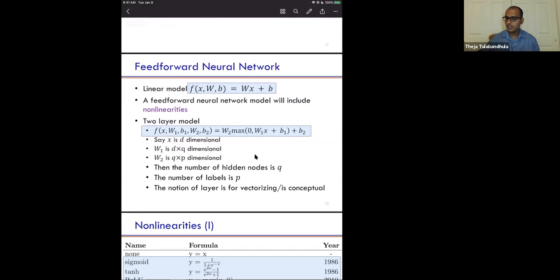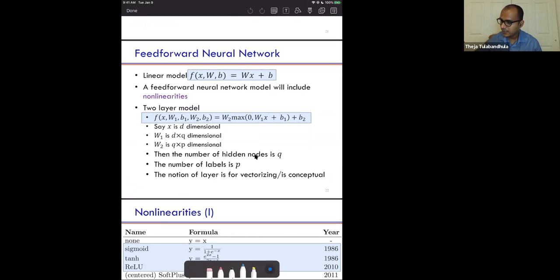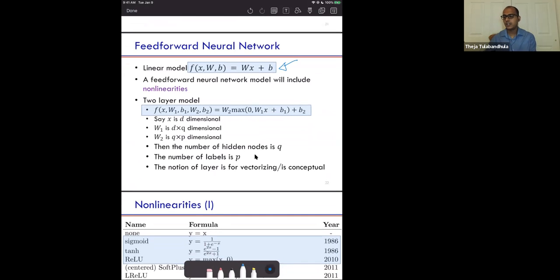So last time we looked at a specific type of model, which is a linear model. And essentially, we're going to build on top of it by composing multiple functions. So first of all, what is a function? A function is a mapping, so F is a mapping which goes from some input, let's call it X, to some output Y, right?